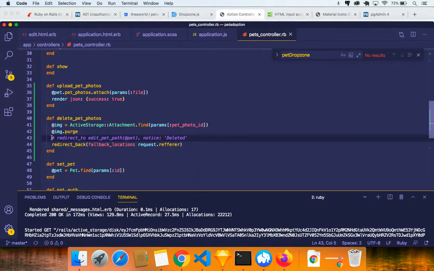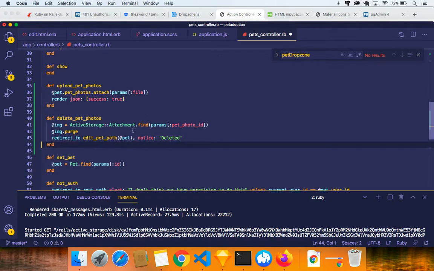I think what I also want to do is I want to uncomment this, and I'm gonna just comment this. Well, I'm gonna delete this for now. Redirect to edit pet path at pet and pass it to pet. Notice photo removed successfully, like that.